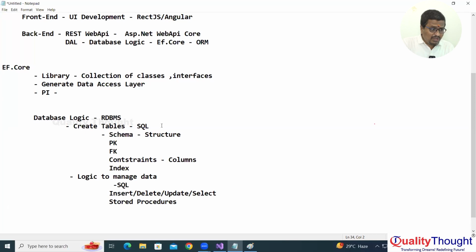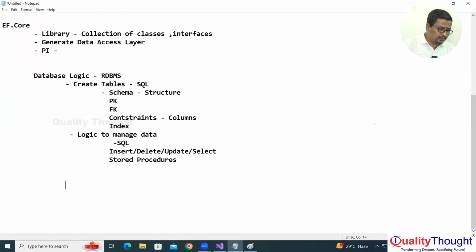So now our first aim is to avoid this SQL. What is our first aim? Avoid this SQL. Everything should be done using C#, because you are a C# developer.